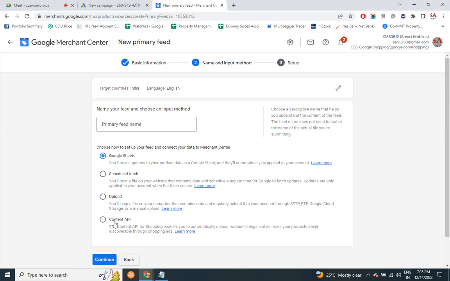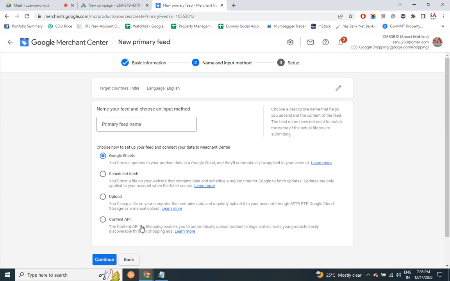Now, how do you want to upload the feed? This is Content API, Application Programming Interface, done through XML. The advantage is that once you establish a connection, think of sites like Flipkart and Amazon. They sell millions of products. Every day, thousands of product prices, images or descriptions change.